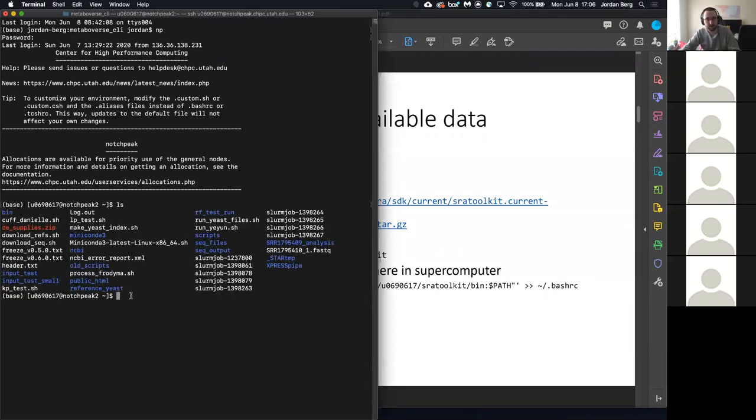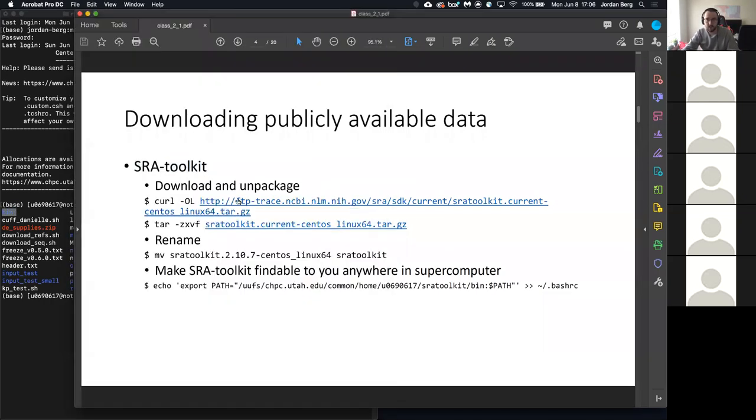My recommendation is to have a folder called bin. So this is just kind of like a resource folder. That's the normal name that it's given in Linux. And so I would download the zipped package from the NCBI website.